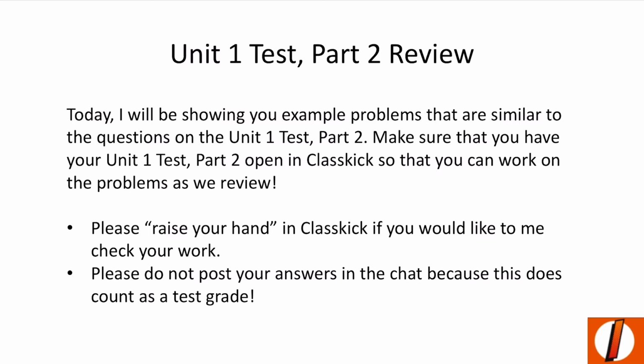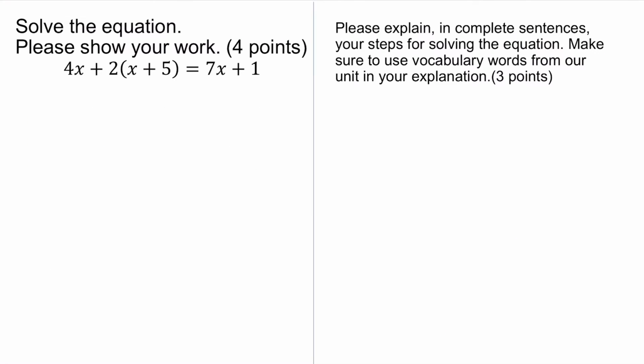Okay, so let's now get to the Unit 1 Part 2 test. This first problem is very similar to the first problem in your assignment. It's a multi-step equation with a variable on both sides. Remember, I'm going to use our problem-solving process. I'm going to start off by distributing. I have this 2 in front of the parentheses, so I'm going to distribute the 2.